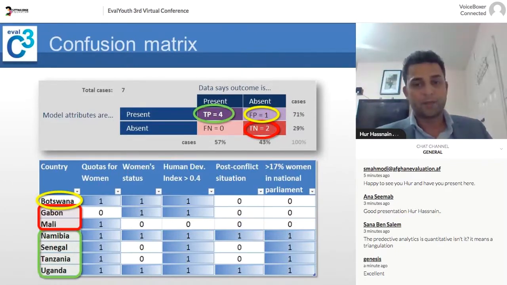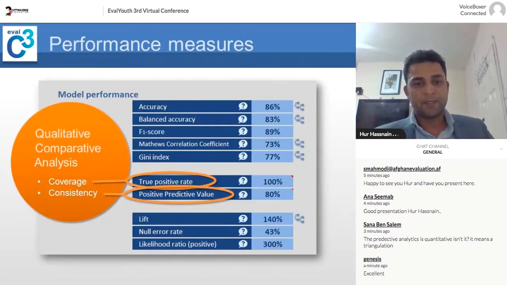As I described in the earlier table, there were 4 countries where the attributes were present and the outcome was present, but there was one country where the attributes were present but the outcome was not present. So this is how it gives you the data, and it looks at the different rates.